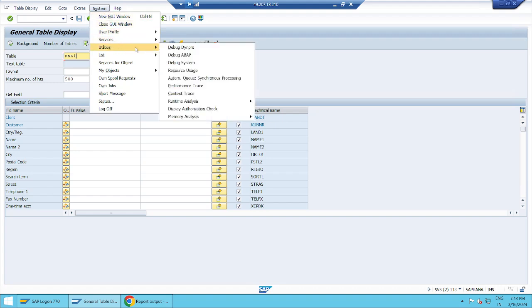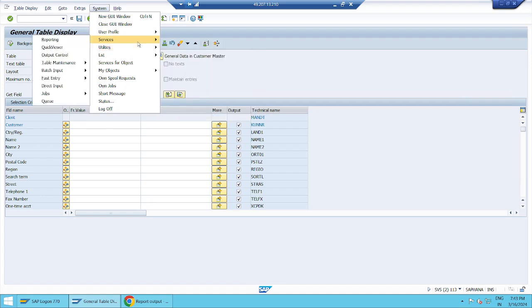System menu, services, system table maintenance, view cluster, and one option. Reporting is something different.